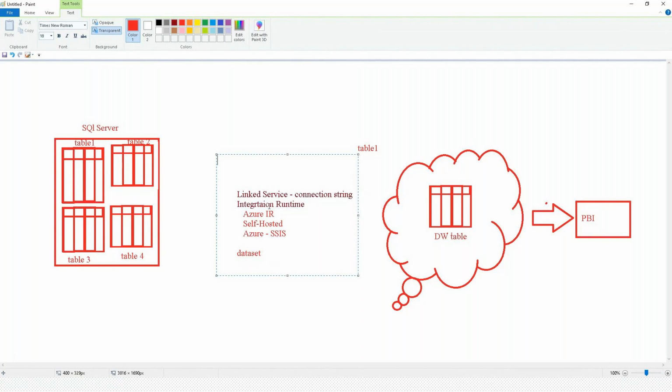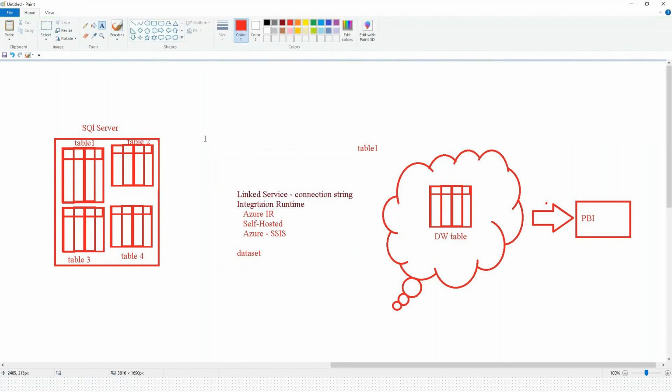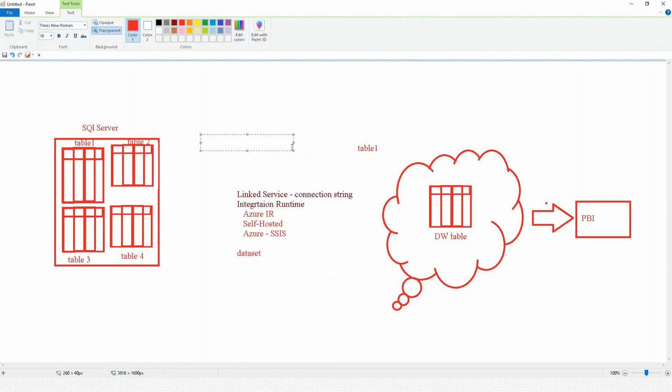These are the inputs for connecting with your source and destination, with that feature. After that only you can do your transformations. After you have created all of these things, then you can go with your pipeline creation. The pipeline is nothing but a collection of activities. With the activities we are going to do some actions. This is the way we do data movement from one environment to another environment, or data transformation from one environment to another environment, using the ADF.